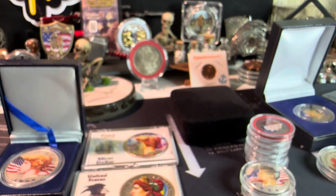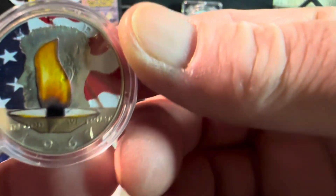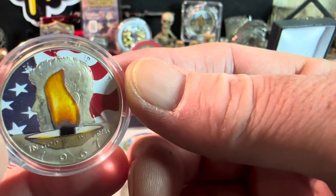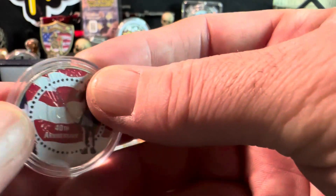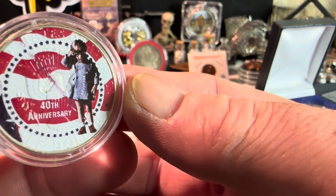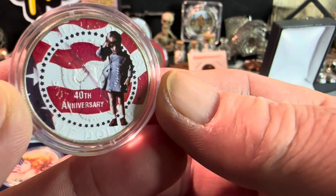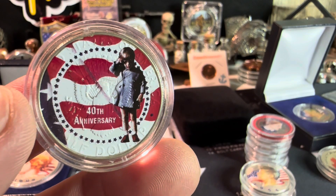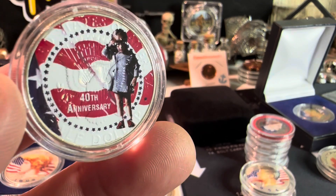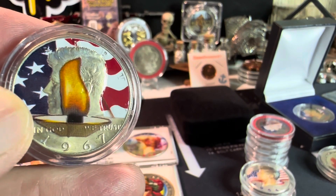And then one more — last but not least, another Kennedy. Another forty percenter. It's got the flame on the front with Kennedy right there — pretty cool. Check this back out: the 40th anniversary of the death of John F. Kennedy. The President, the CIA and everybody else assassinated him — unbelievable that our country could do that to one of our presidents. The facts have proved it was an inside job. Pretty sad, but he has the eternal flame in Washington.